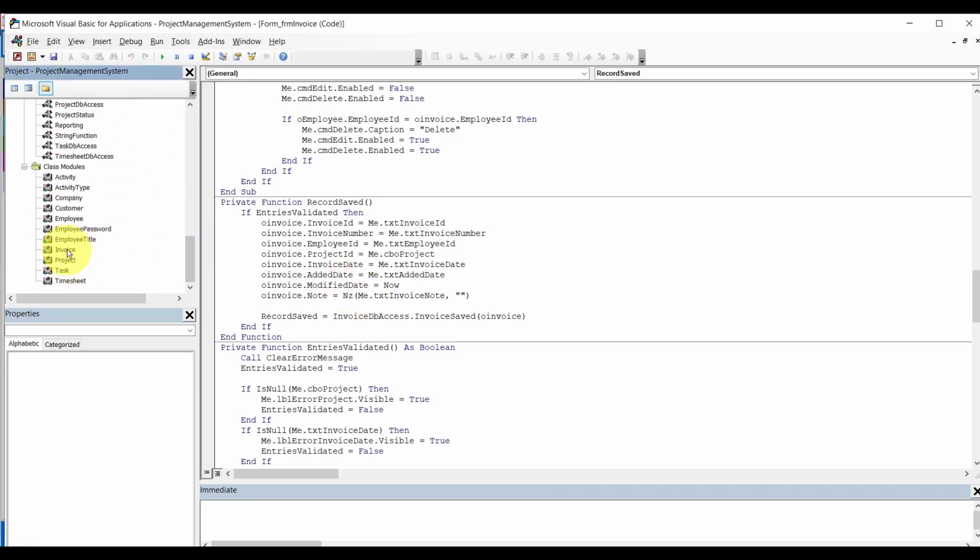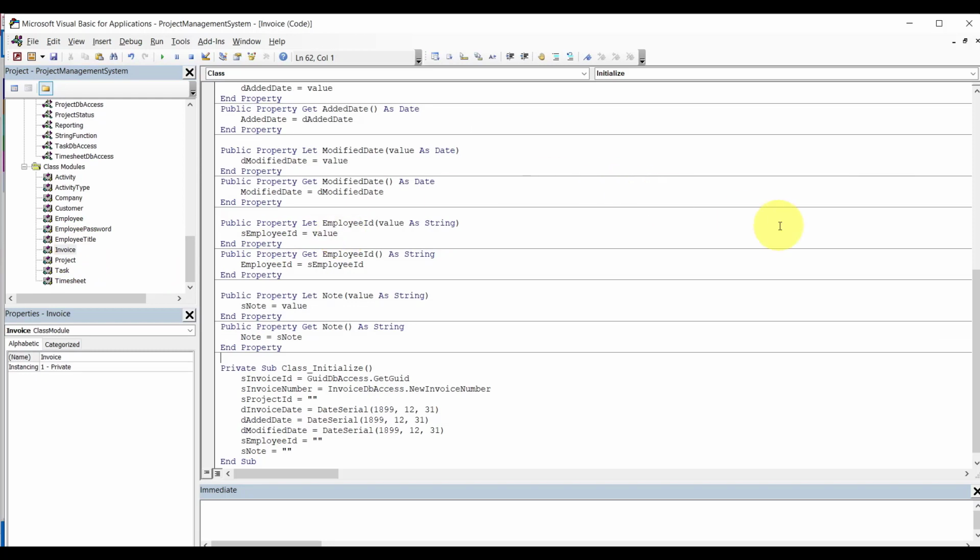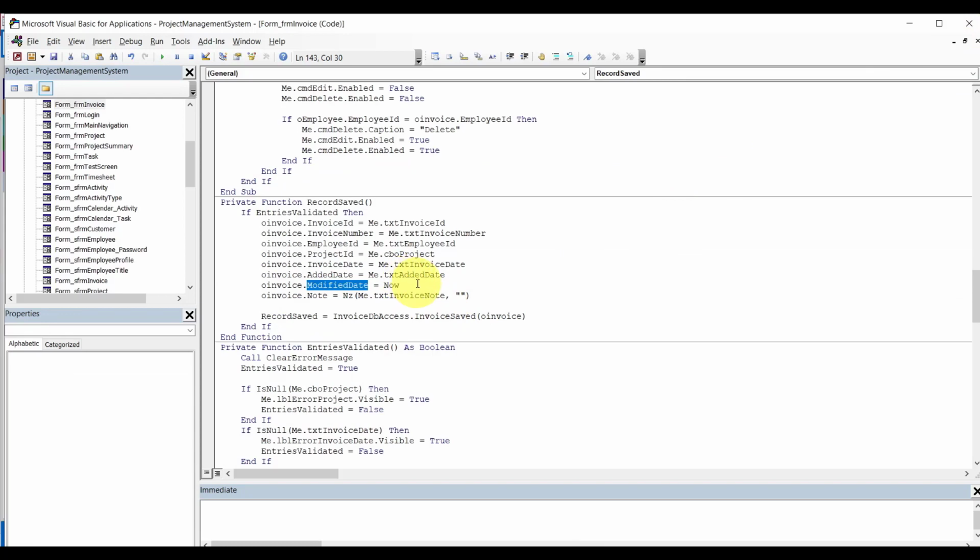Let's take a look at the class. Well, that's correct. Why? That should be fine there.